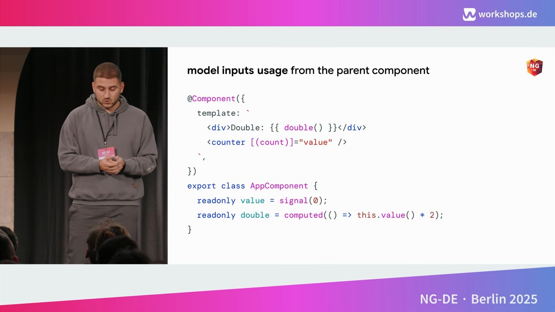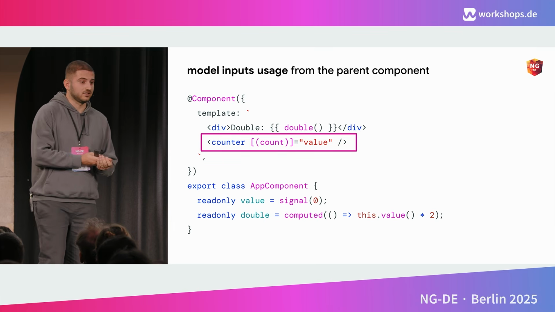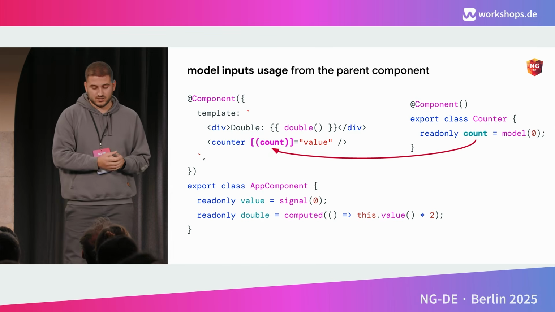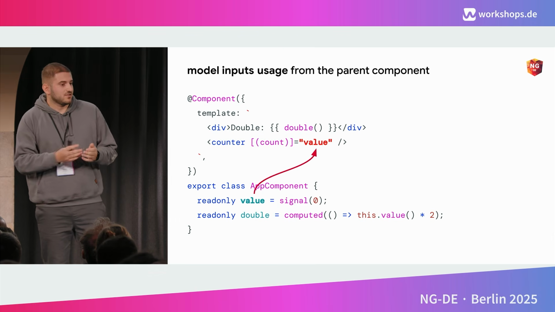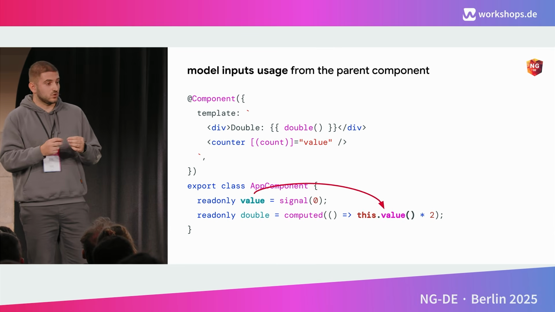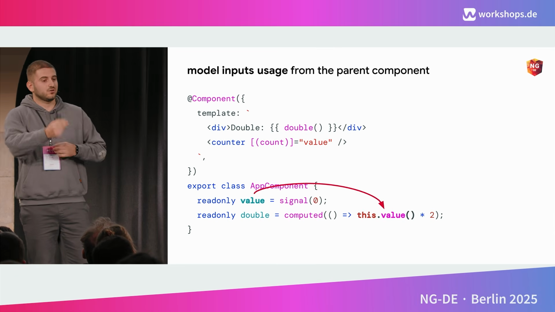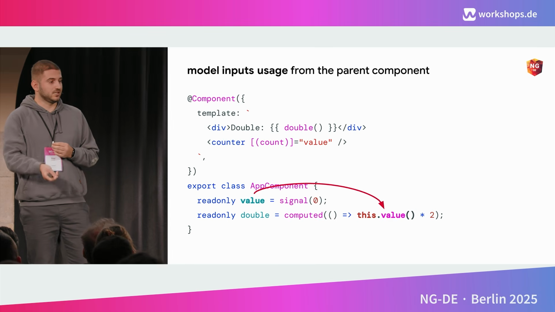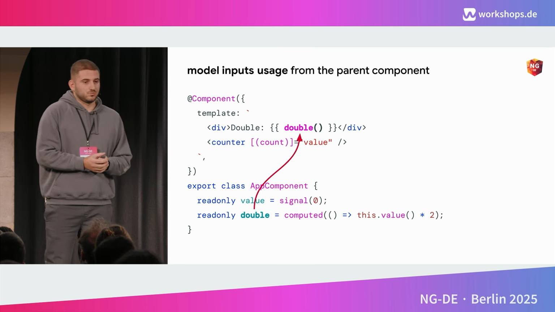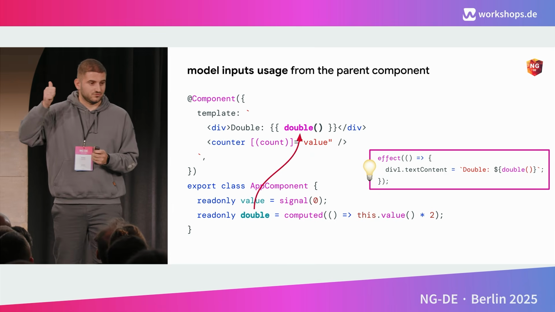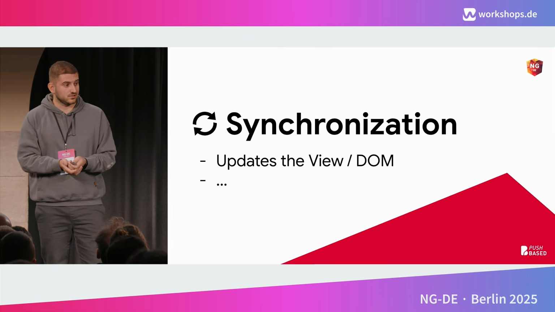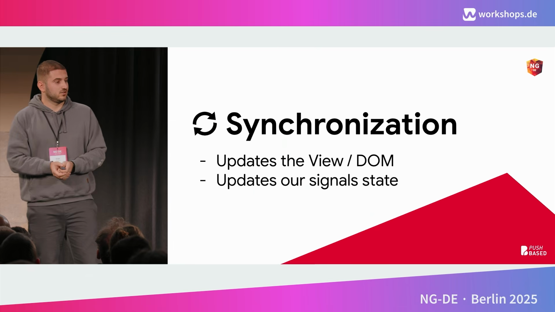And of course, when we use it like counter, we can just use two-way data binding with it. And of course, that count is the same count name, that variable name that we use there. And then we can just provide another signal, a writable one. So what we can see here is basically that we can use signals, writable signals, give it to the framework, and the framework will know what to do, when to update, and how to update it. And of course, everything else works as normal signals with computed and effect. And don't forget the effect that always updates our state. So not just updating the view with signal state, but also updating our signal state with a DOM state.